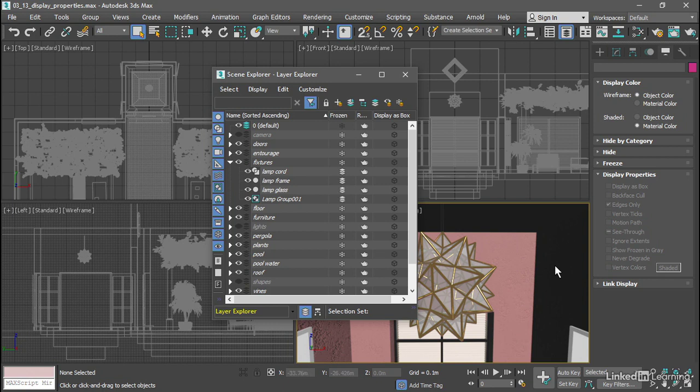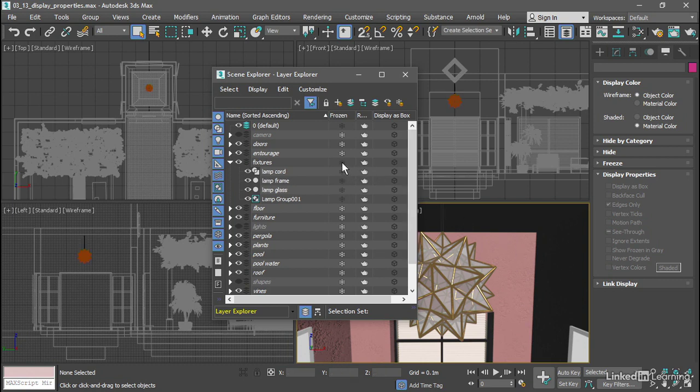There's an easier way to set display properties for many objects in a layer. Objects can inherit display properties from their enclosing layer. In a complex scene with many objects, it's helpful to set display properties per layer and have those options propagate to all of the enclosed objects. But by default, with the standard 3ds Max preferences, all new objects' display properties are by object, meaning they don't inherit from the layer. So let's change this up.